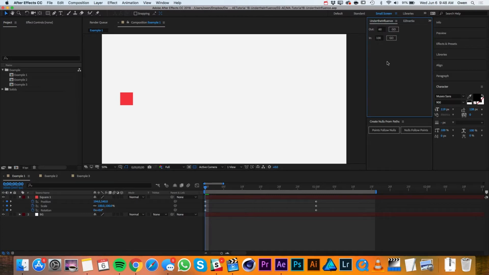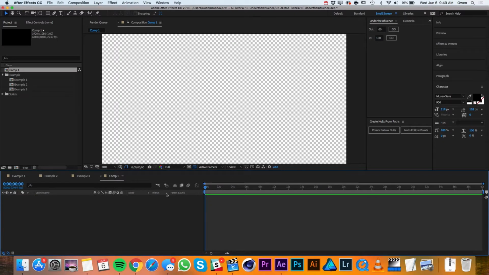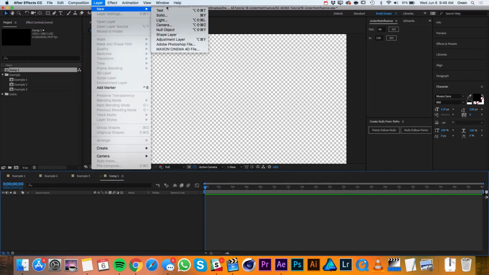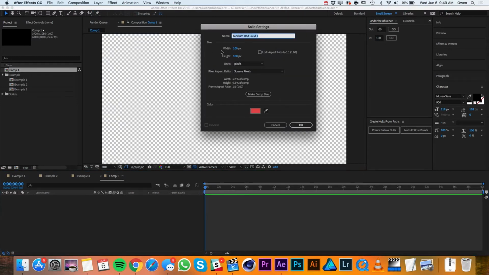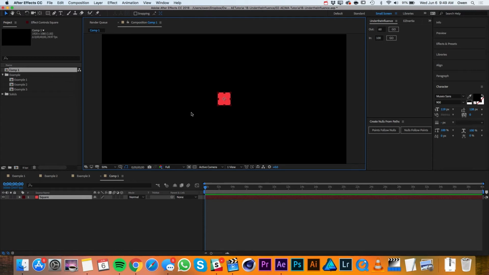So the interface is very straightforward. It's got text inputs for outgoing and incoming velocity influences and go buttons to apply those values. To demonstrate the script, I'm going to go ahead and make a new composition, and I'll make it 1920 by 1080. All that stuff looks good, and then I'll hit OK. Inside the new comp, I'll make a new solid by going to Layer, New Solid, and I'll make it 100 by 100, and I'll just call this Square. I'll also turn my transparency off so that we have a black background.